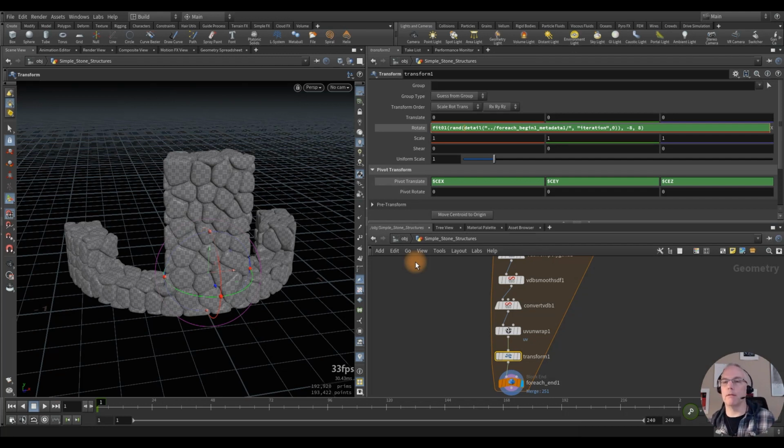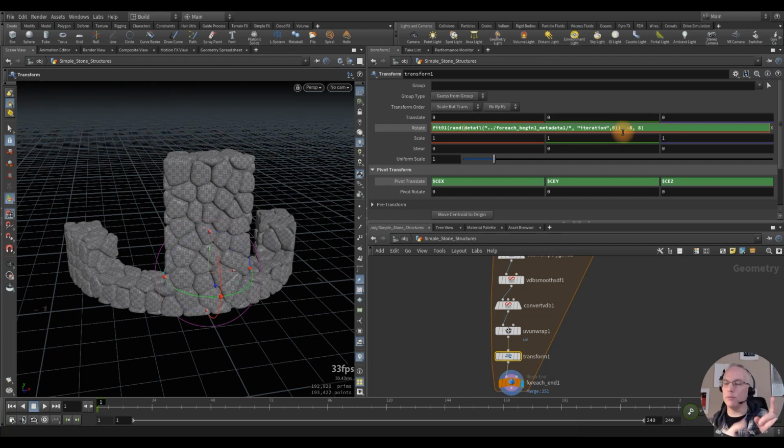Well, I need to get those 250 pieces fitting through 0 and 1, so that I can multiply it by a certain degree of turn for each iteration. So that's why I'm using a fit 01 here. Otherwise, this multiplier would be whatever number of points I have, and it'll just be all chaos. So I do a fit 01 and then do a random selection from my iteration, which is from the detail attribute, which is what this expression is doing, and then I'm remapping that to a range.